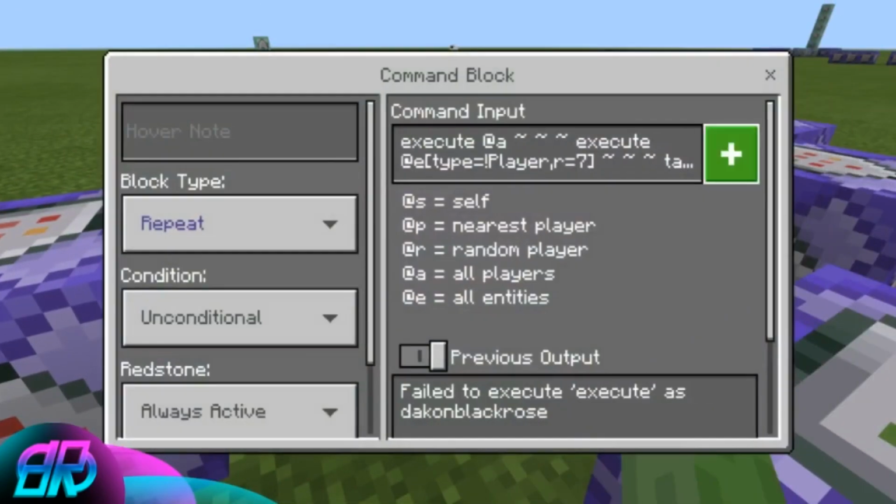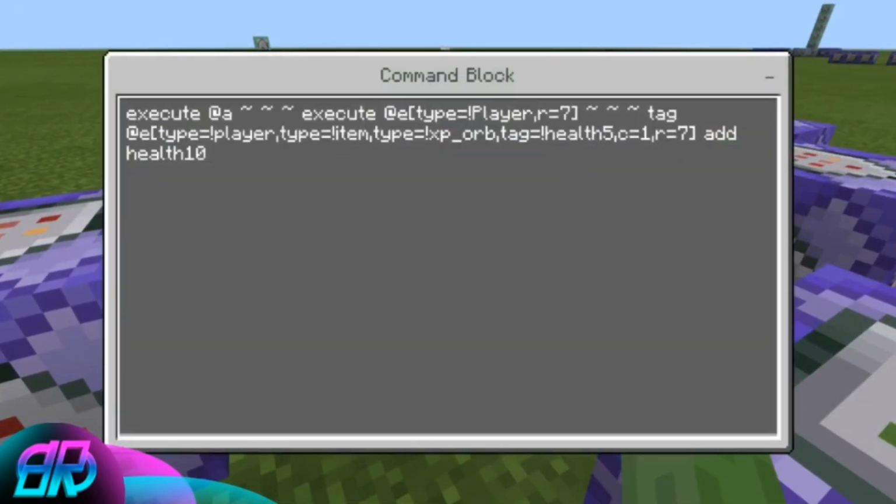So the first one here is going to be executing it all, and then it's going to execute everything that's not a player. Now this is the command. You guys would need to get really good with tagging and your math, and of course the entity's health, and then each entity where it says type equals not a player, you would put type equals cow. So then this would only work for cows when you're near them, and it'll actually display their health properly. And it's going to be a lot more command blocks, but if you guys want to do that, that's how you'd go about it. But I did every entity in the game, so that's what this is.